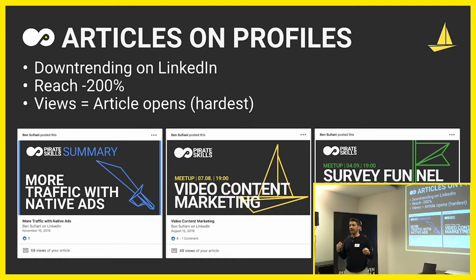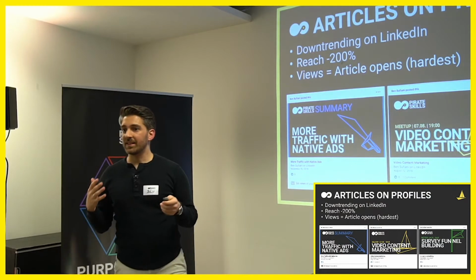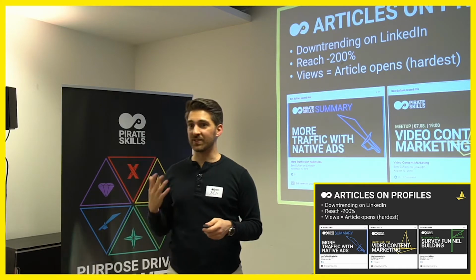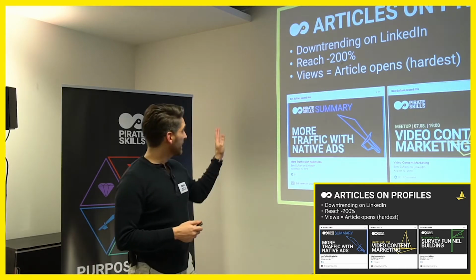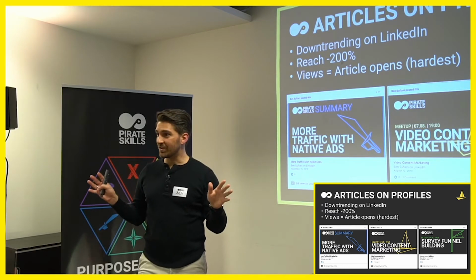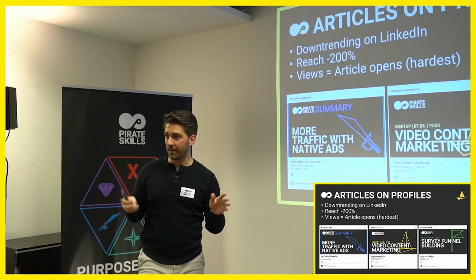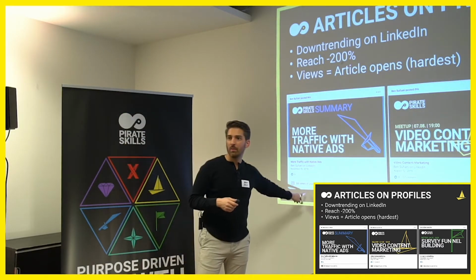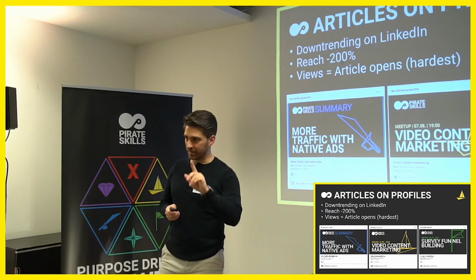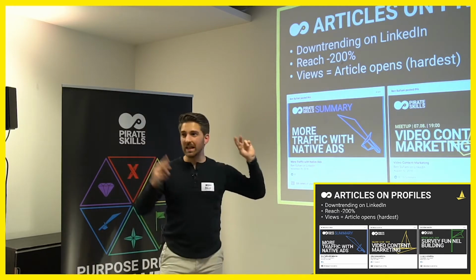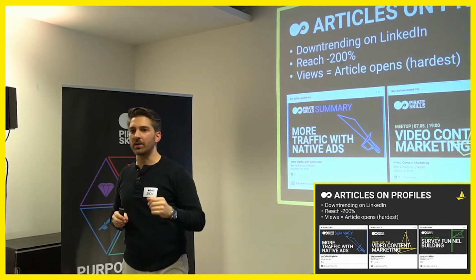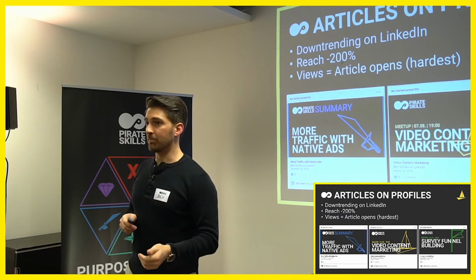articles. They actually get less reach than just an image with a text, which is really confusing because you put so much more energy into creating those articles, right? But roughly we have 200% less reach. Yeah, a big nerf here, and the numbers are really small, but that is, I'm presuming, because actual article opens are being counted, not the impressions. So people have to reach your article to get a view.